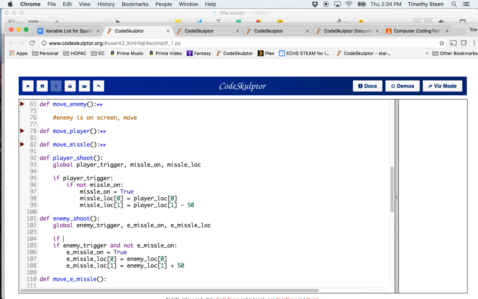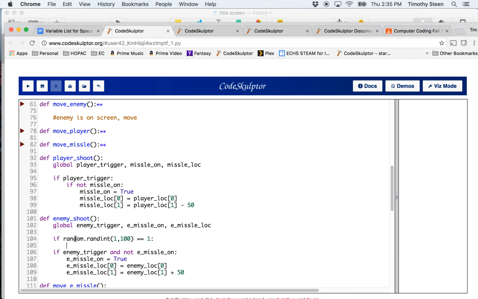So let's just say that we do if random integer from 1 to 100 equals 1. So we're going to make a random number and we're going to say, is it 1? Which means we have a 1 in 100, 1% chance of the enemy deciding to shoot.